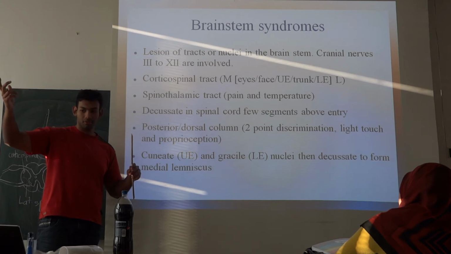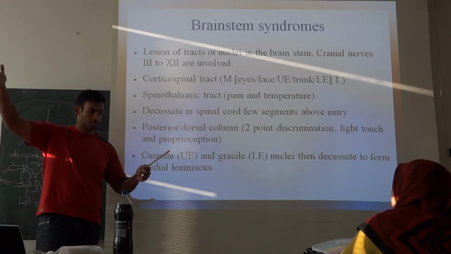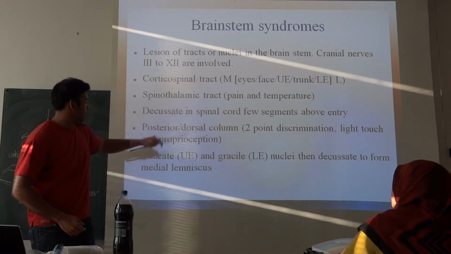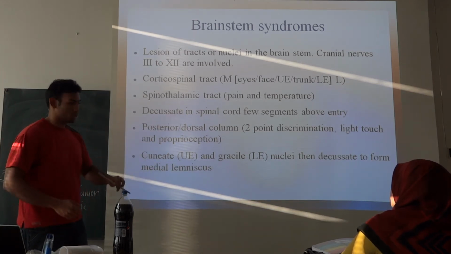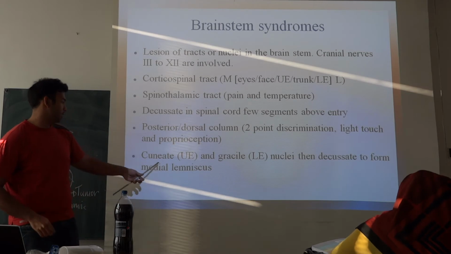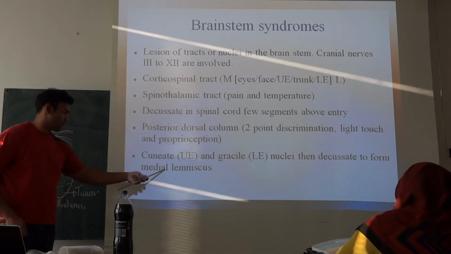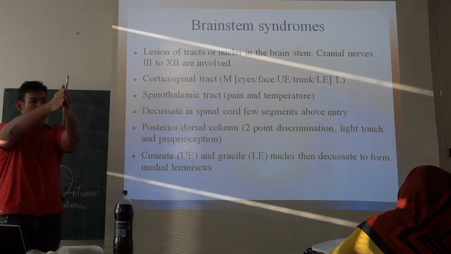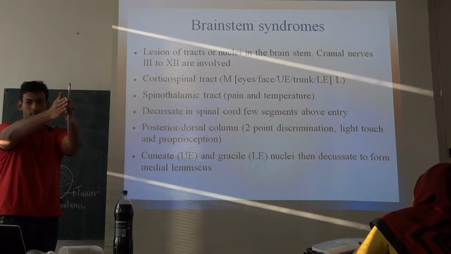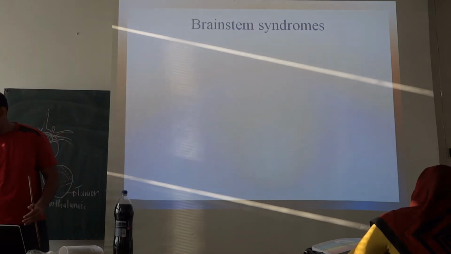Again, sensory. They're sensory, so they end up in the sensory cortex, the postcentral gyri, okay? They cross over in the medulla. It's not very important to know, but they cross over in the medulla and form the medial lemniscus, and the spinothalamic tract joins the medial lemniscus, and they go together to the postcentral gyrus, okay?